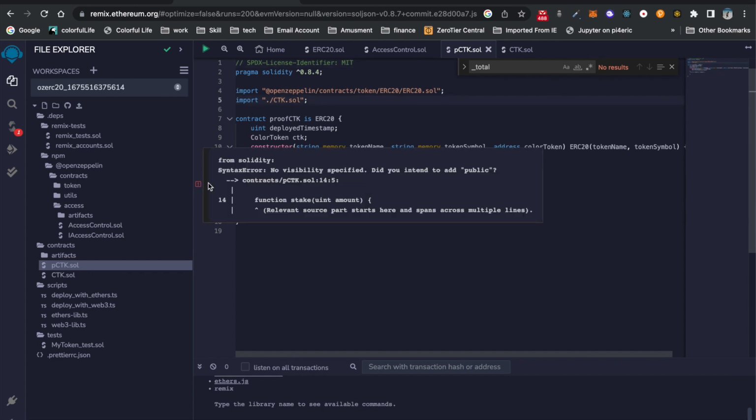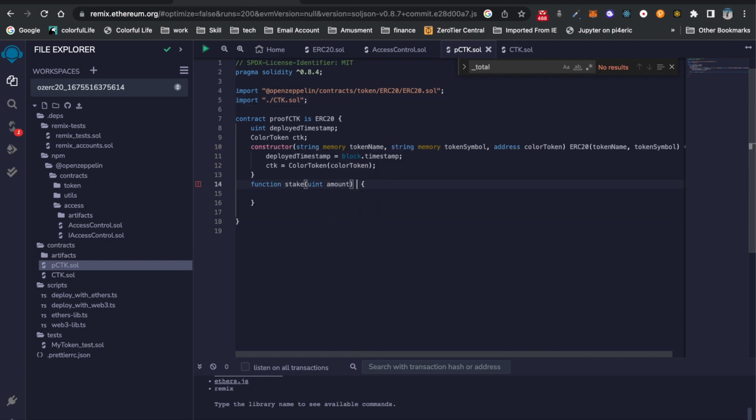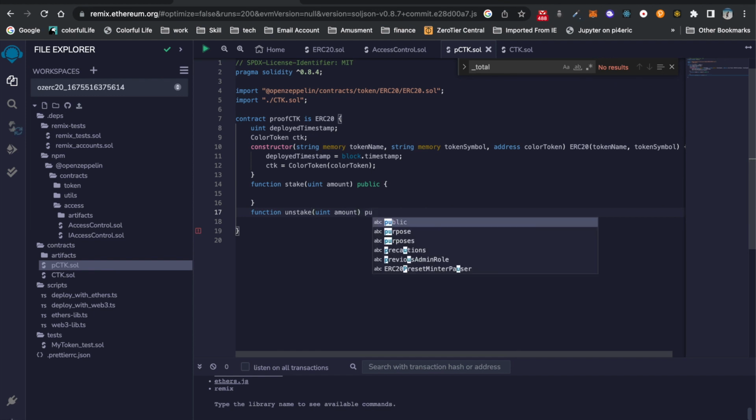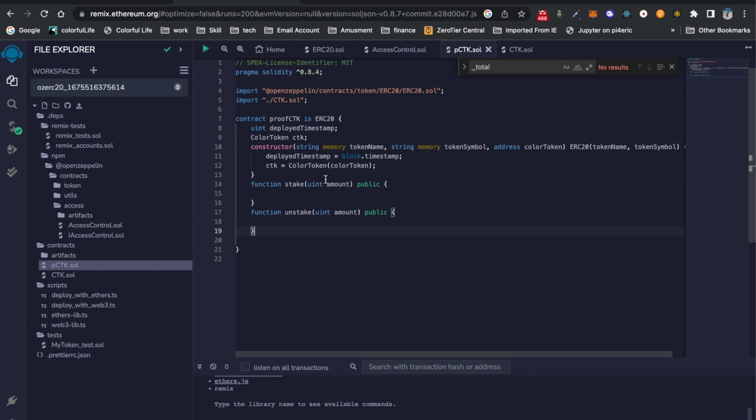And what's happening here is, did you intend to add the public? All right, so the user needs to, we might use the public. Okay, that's good. And we are gonna have another function, onStake, and we also need to have the amount, and it's a public function. Now I think that's pretty much what we need.